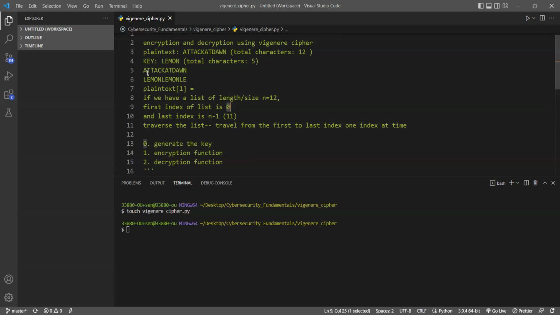In this particular case, we take the first character, look at whatever the key is, perform the encryption and generate the encrypted character for the first index. Then we go to the next index, repeat the same process, and keep doing this until we have covered the entirety of our input plain text. So this process we are repeating.